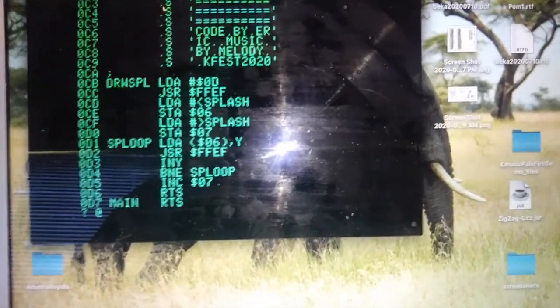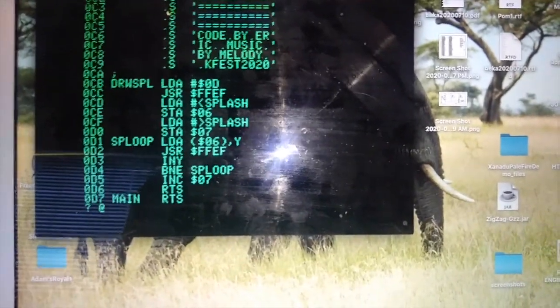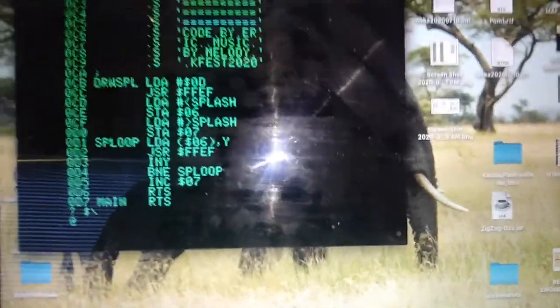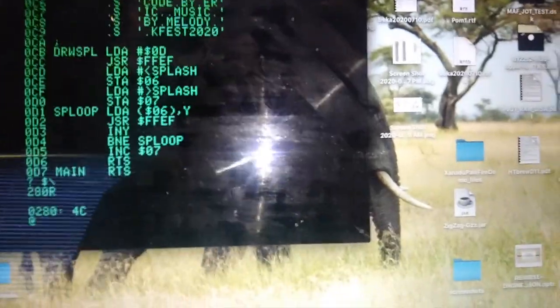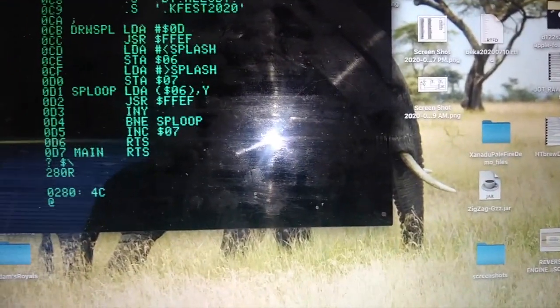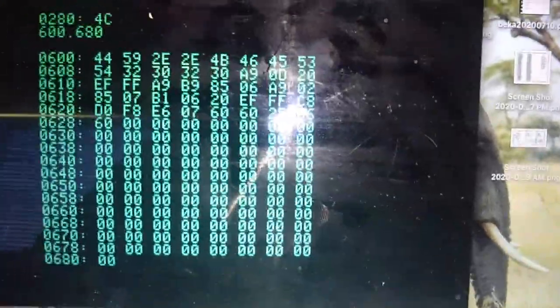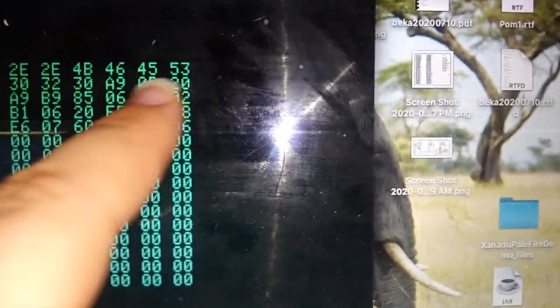All right, so I added a routine just to show you where I am right now in this project. If I go to the monitor and do a 280R, I was working on the splash screen. And why isn't that working? Okay, this is why it's not working, because I made the 280 jump to a return, and there was nothing to do there. But the real code that I want to run is, where is it?